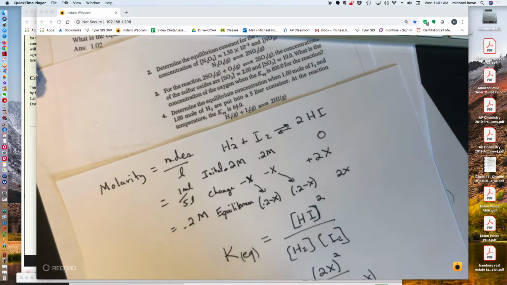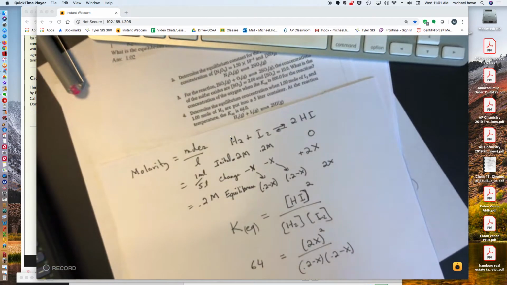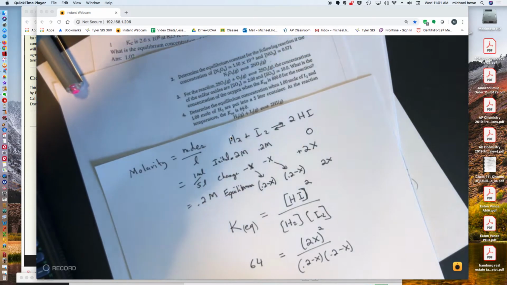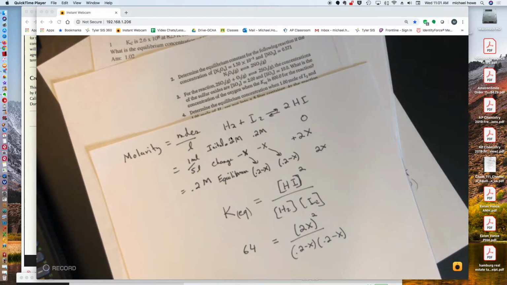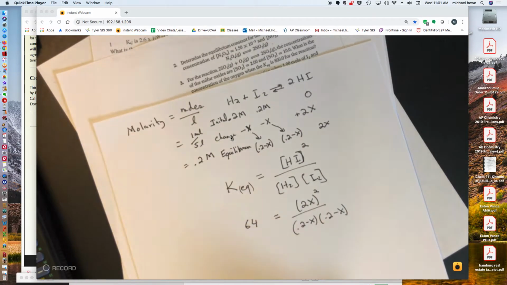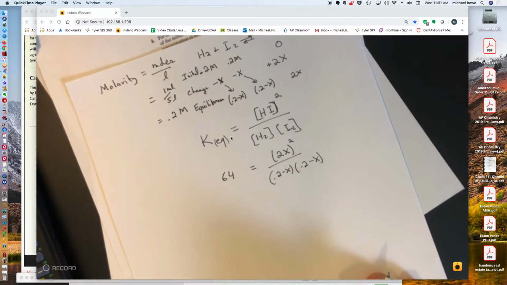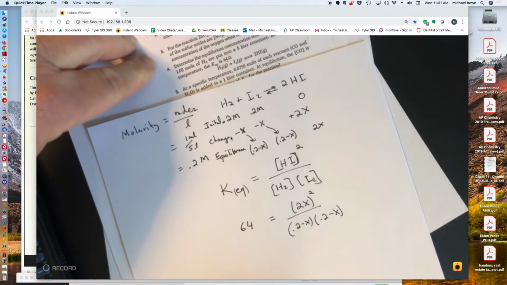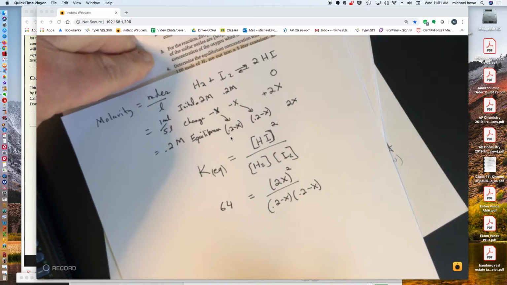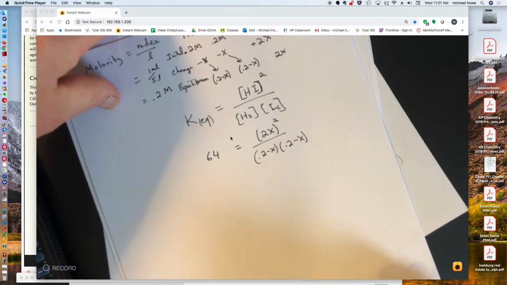And there's a couple different ways you could do this. Sometimes these problems require a quadratic equation. This one could be worked with a quadratic equation. I'm going to go ahead and leave our problem. We're supposed to be finding the equilibrium concentrations, and we will do that. So I need more space.